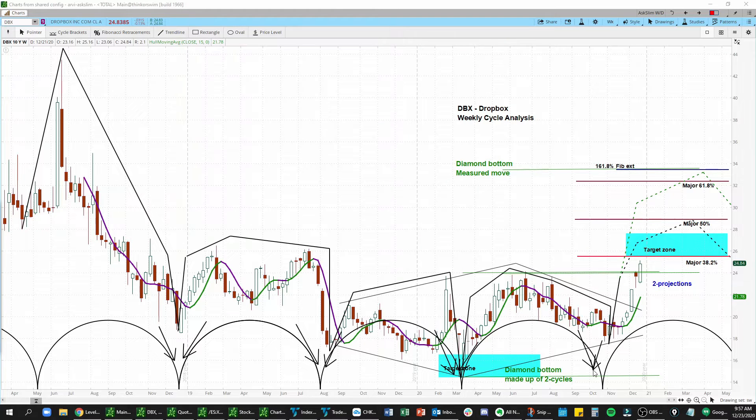Once those cycle lows form, we would enter what we would call rising phases, and in rising phases this is where you would look for money flows to come in and for rallies on the upside. You'll see the really clear rising phases we've had in each of these time periods here in Dropbox. And in the later stages of an idealized cycle, this is where you will look for money flows to come out and for sell-offs on the downside. You'll see in each of these cases the very clear corrective periods that we've had here in Dropbox.